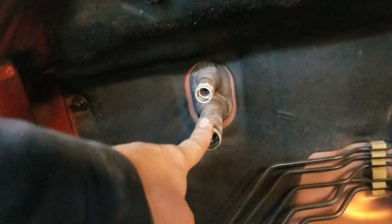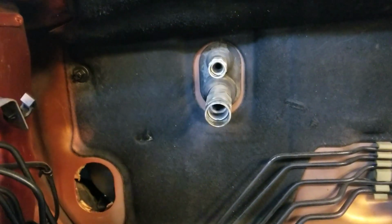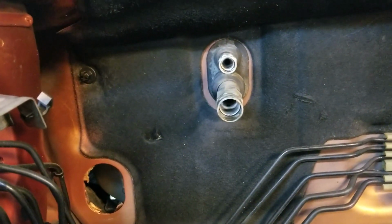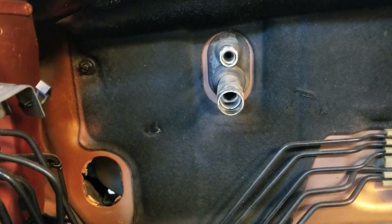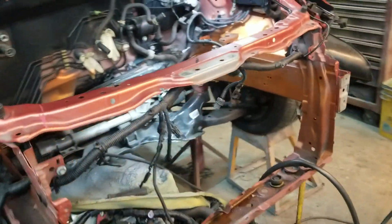I'm gonna be running AC because I don't like sweating when I'm driving around with my daughters complaining, oh, it's too hot. So yeah, AC is always in my cars. I have four other projects that I'll show you guys in later videos.